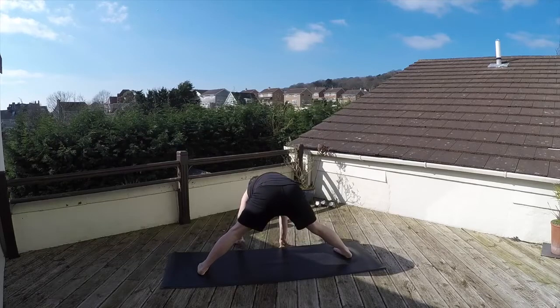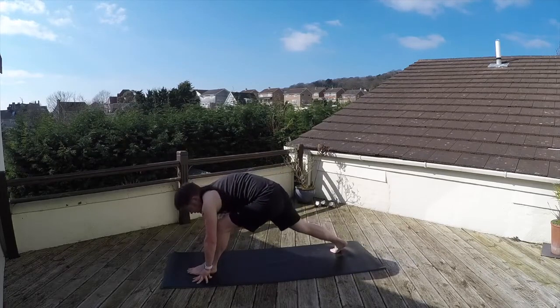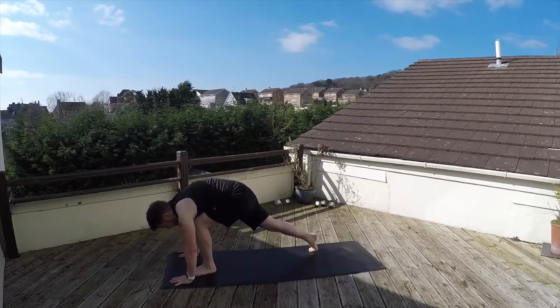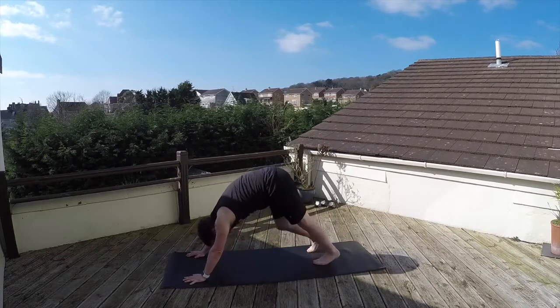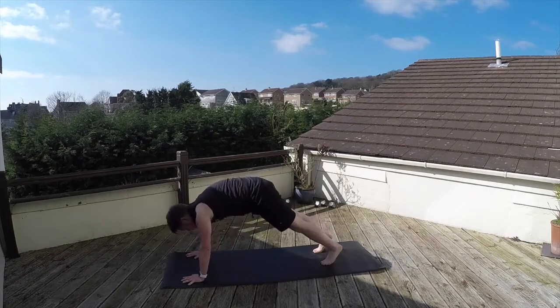There's no rush. Whenever you're ready, start to swivel those feet back round, walking your hands back round to your low lunge. And anywhere you like, let's meet up back in your down dog. When you're there in your down dog, keeping your fingers spread, tucking your chin, just roll over to plank pose.